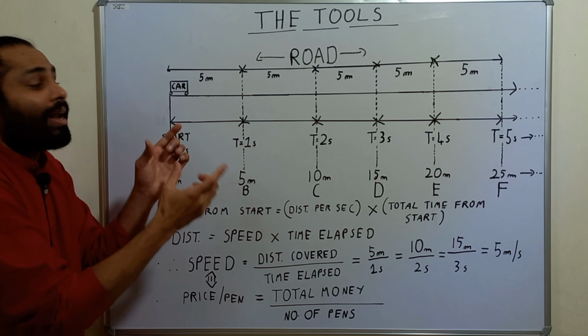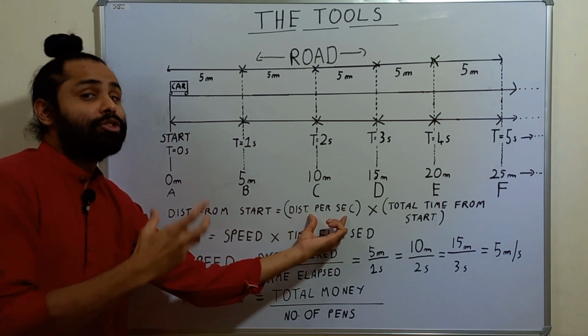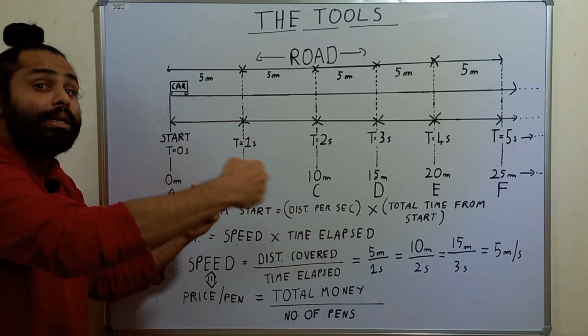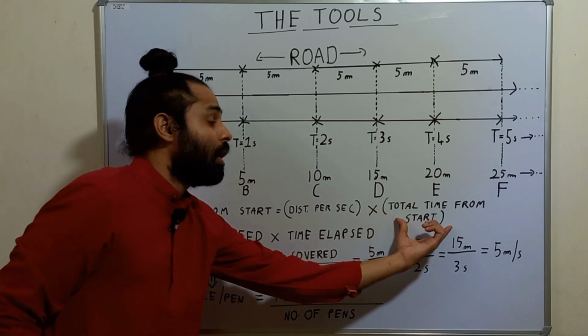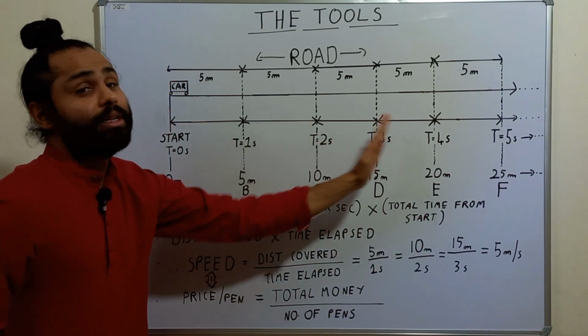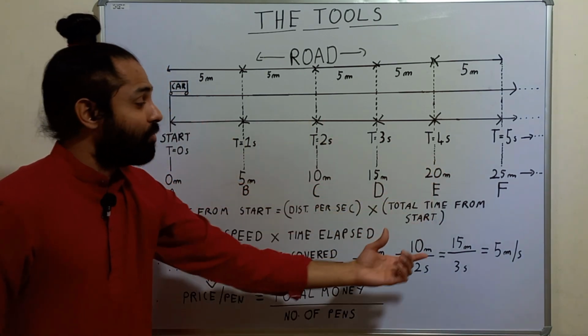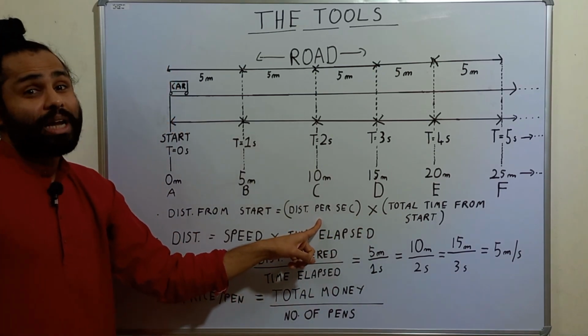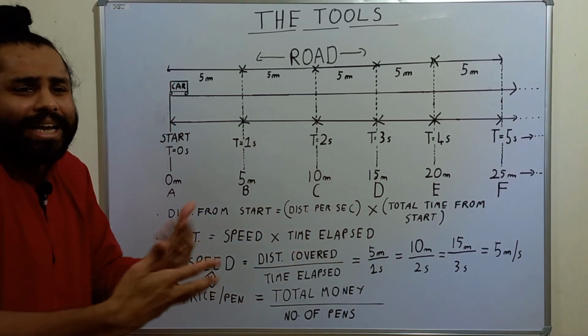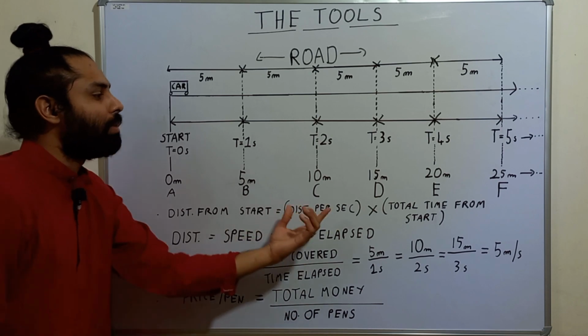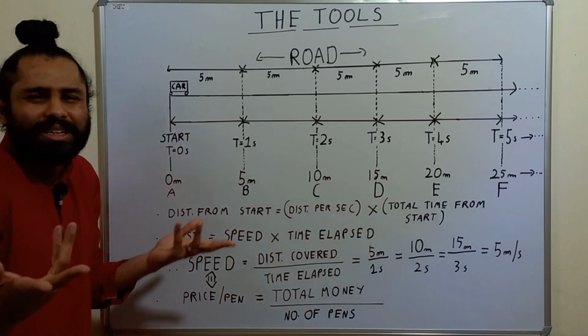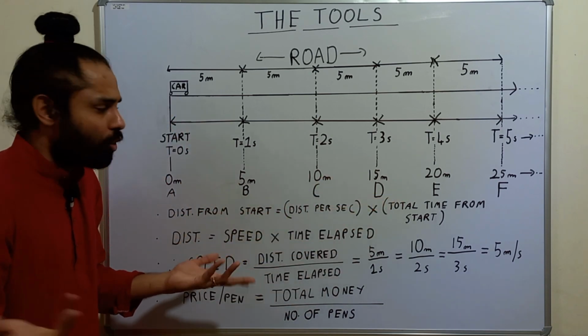So basically what we're doing is adding this value, distance traveled per second, as many times as we want, based on how much time we are interested in checking for, right? If it's 5 seconds, we add this 5 times. A simple way of adding something 5 times is simply multiplying by 5. Multiplication is a short version of addition, that's all.